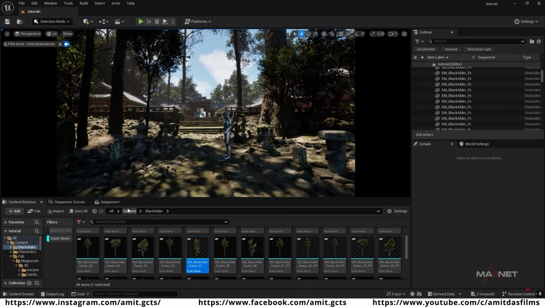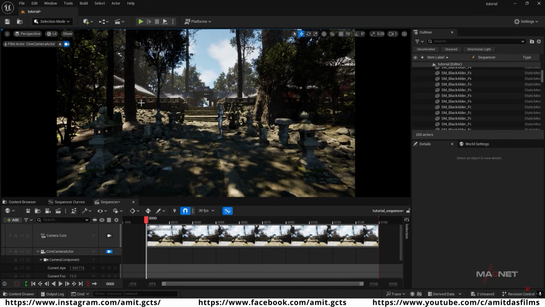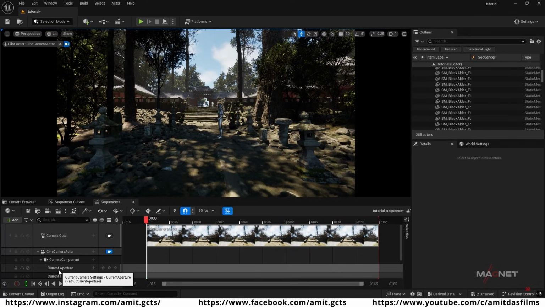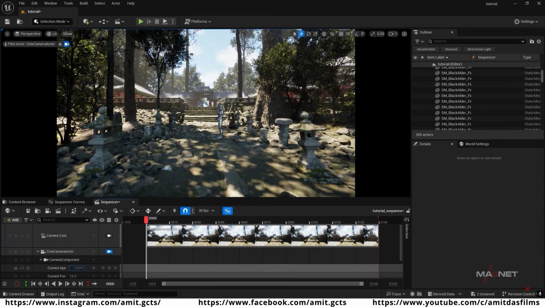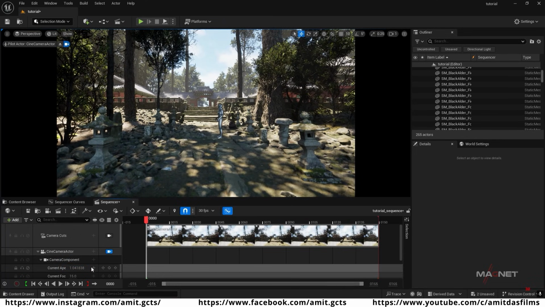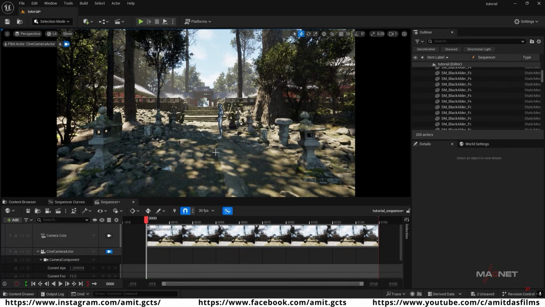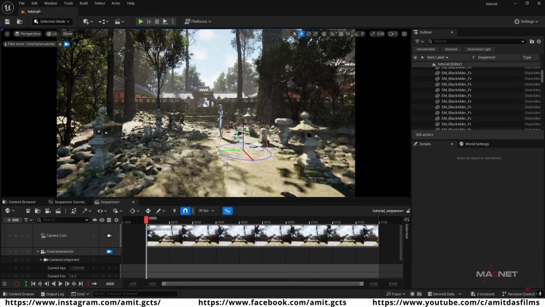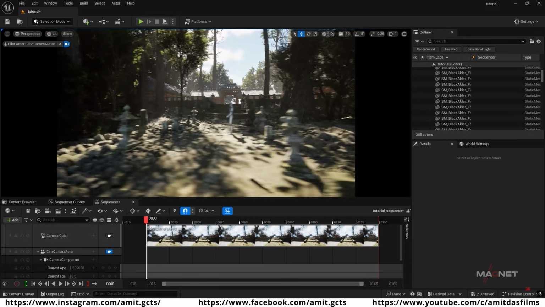Okay, and also I go to the sequencer tab, and as you can see, our scene looks very dark here. So maybe we go to the current aperture value of this camera component, and then we decrease the value, so our scene will look brighter here. Okay, just like that. And also we can change our directional light position here like this. Okay, so this looks nice for now.